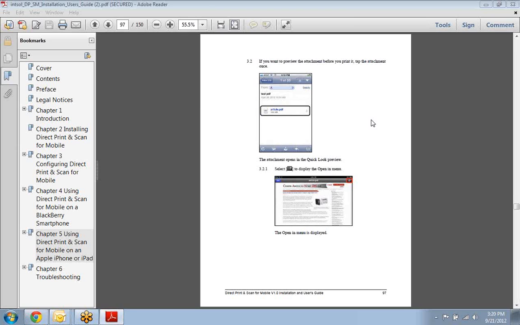So Canon supports just PDFs. Samsung supports the Office suite, Word, Excel, and PDFs. Just a little more robust. But the Samsung app is pretty simple. Any questions on the Samsung app? We've got some comments here.